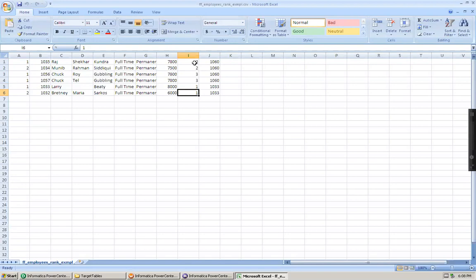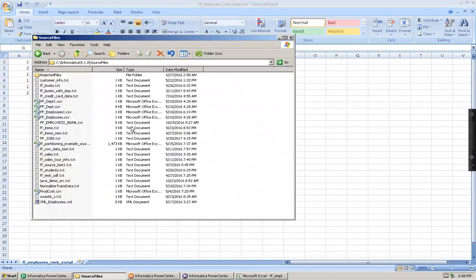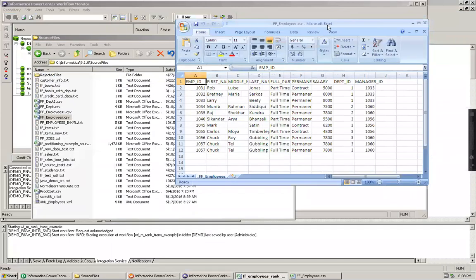So for department 2, I can see that there are two guys, 78,000 and 75,000. Similarly for department 3 and department 1. So for every department, I got the two top salaried employees. If I want to cross check with the source which I had, let me quickly see both together.